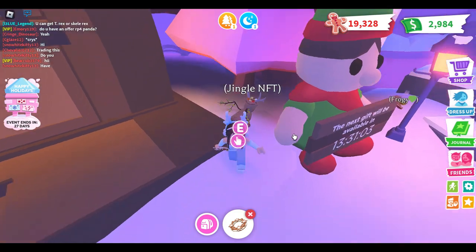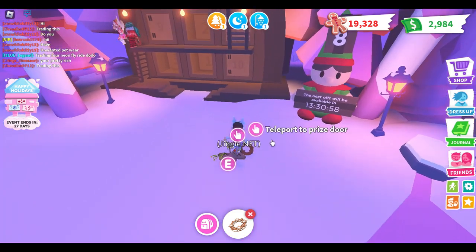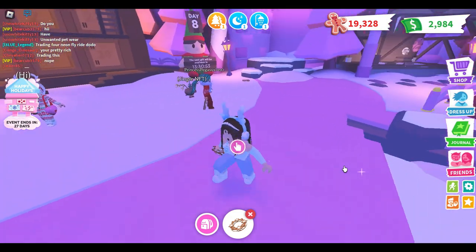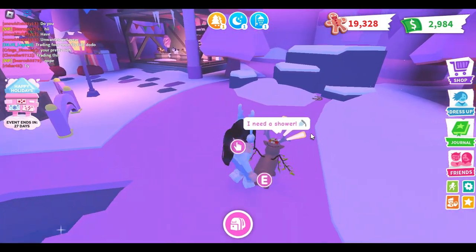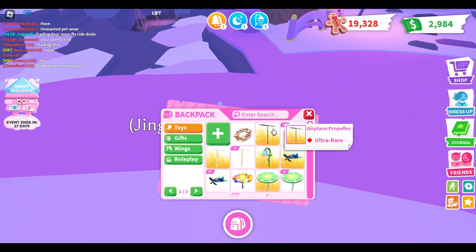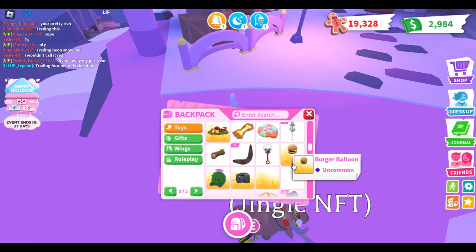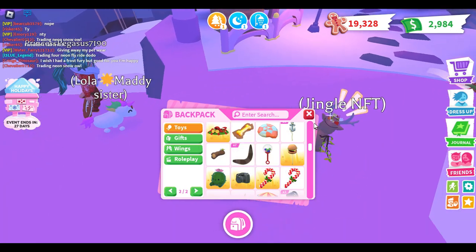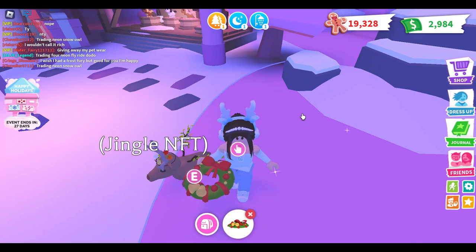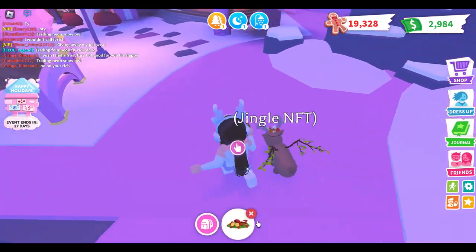Oh, a gingerbread wreath flying disc! That looks cool. Let's test out this new toy. I don't know why it looks yummy — obviously because it's food. I actually have a wreath from around 2019, a regular wreath flying disc. I like this one because it looks more like an actual wreath, but I think the gingerbread one is pretty cute too.